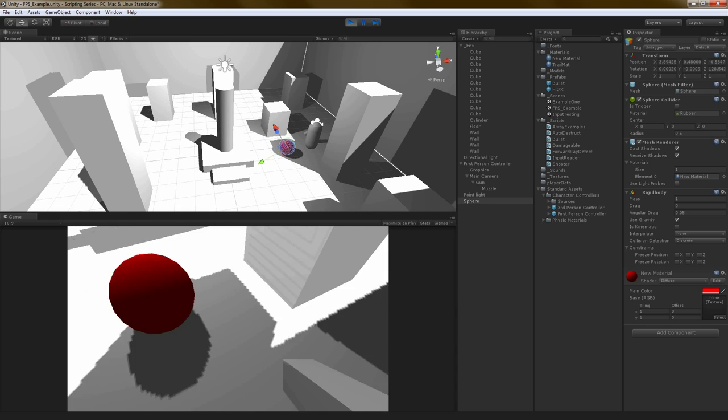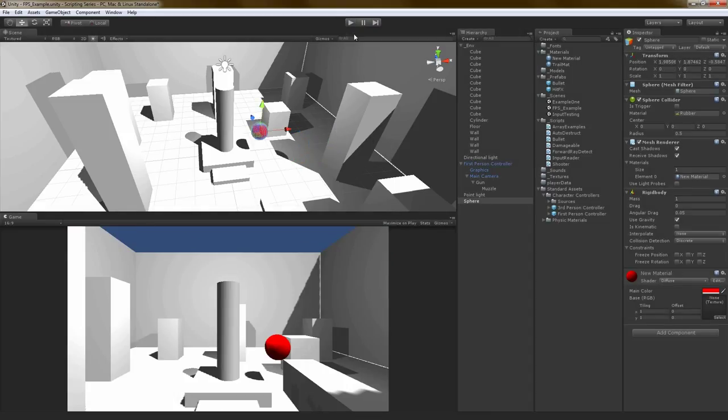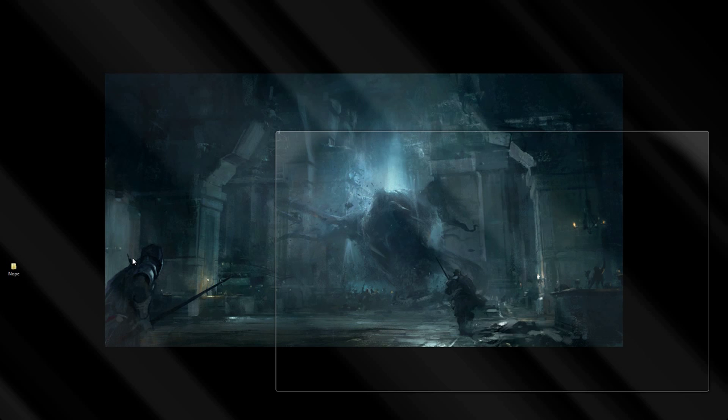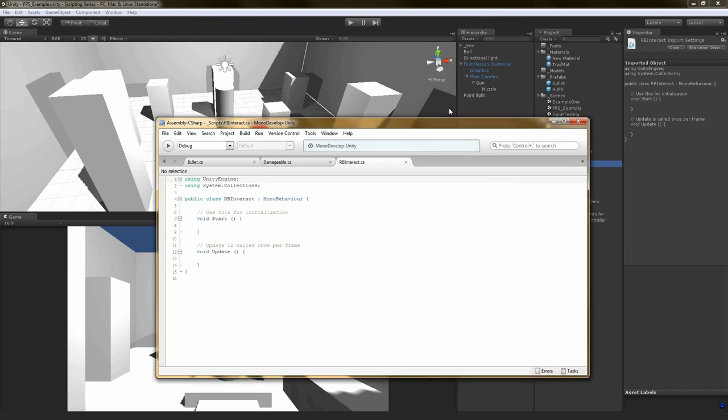So now when we hit play, we have this ball in our scene that kind of slumps down. We can push it around if we want. But I'm going to make it so that we can shoot that thing and mess with it. I'm going to name it ball. I'm going to collapse the environment here. And I'm going to make a new script. And this new script is going to be called RB for RigidBody, and it's going to say interact. It's going to be RBInteract. Open that up.